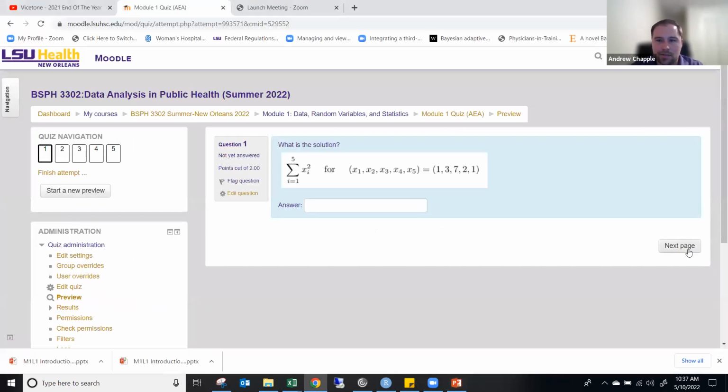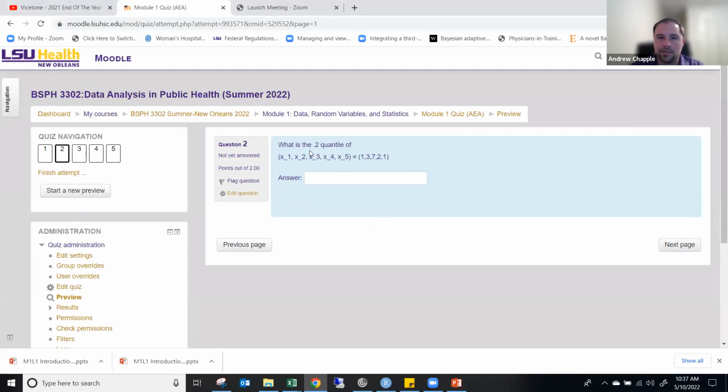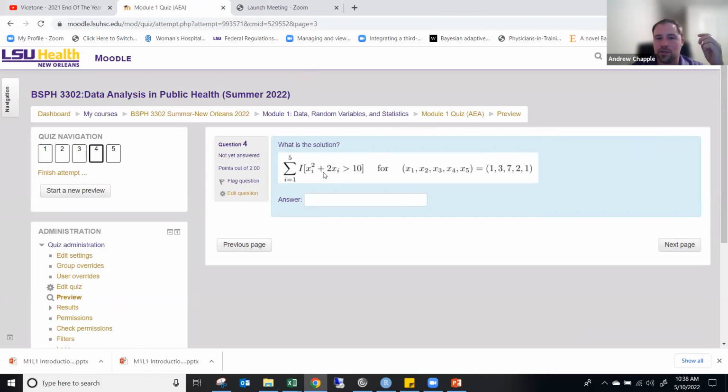Second question, what's the 0.2 quantile of this here? You can actually use R too if you want, but you'll find the point where the probability of being smaller than or equal to that value is at least 0.2. What's the mean of this data here? What's the solution to this function?